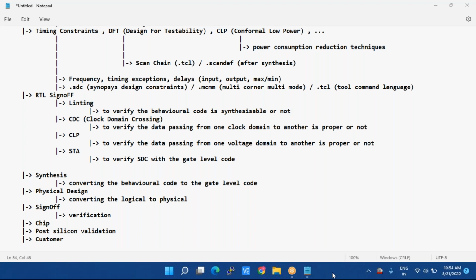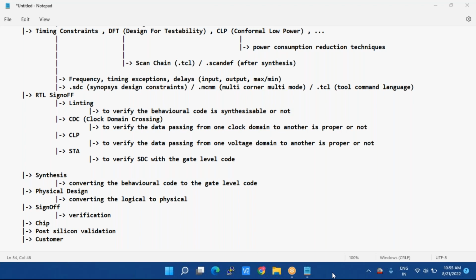Coming to the next question, Kumar's question. Whether physical design or front-end is difficult is based on how you feel about that particular task. Coming to my case, the backend is easy for me because I have worked hard on that particular task. When I talk about front end, it's difficult for me because it comes into the part of coding, behavioral code, and everything, and I'm not very good in that. It's based on how you feel.